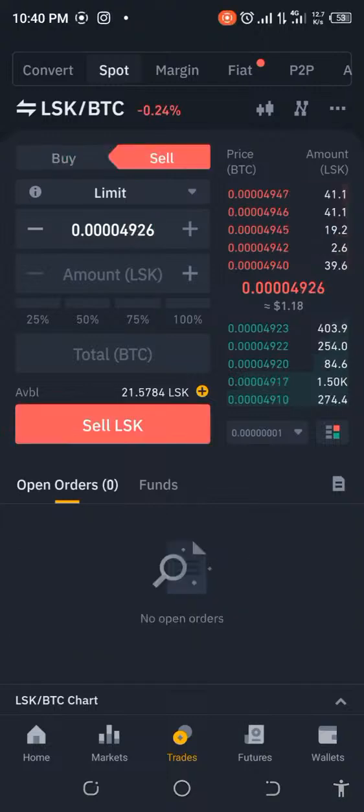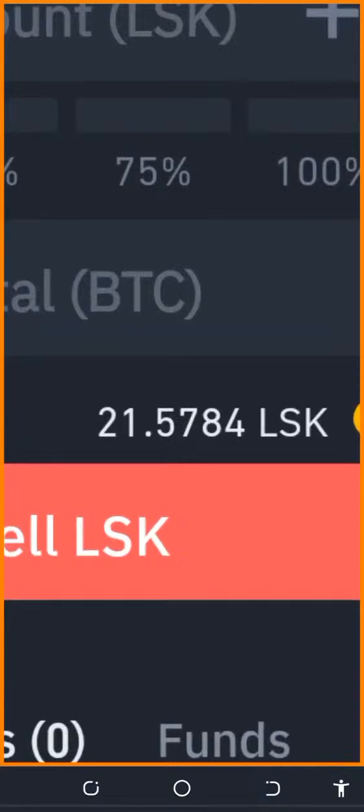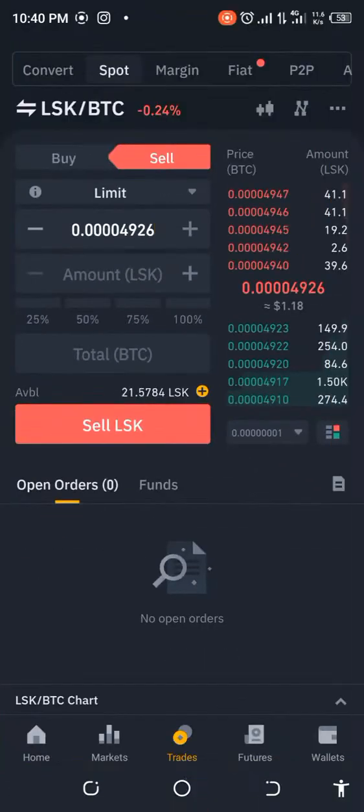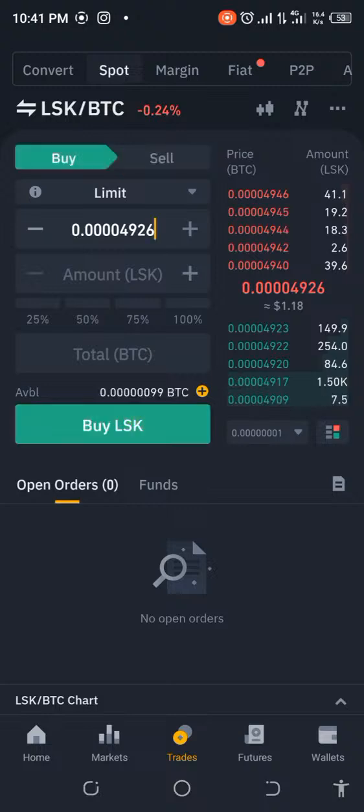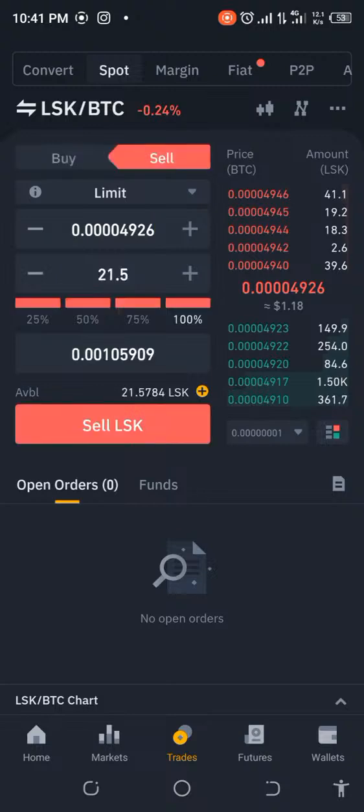Okay, I'm back and I can see that it has already bought. You can see that we already have our LSK, but I'm seeing something really juicy here that I'm not going to let go. I'm turning this to spot trading. So I'm thinking of selling it back and I'm going to make a profit. Interesting. I hope I'll be able to make profit with this. Well, look at what I'm seeing here. If I change this and sell this back, I most likely will make a profit.